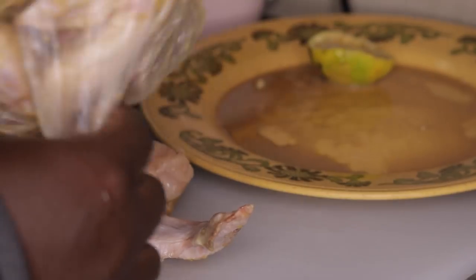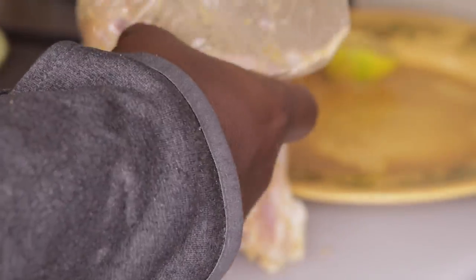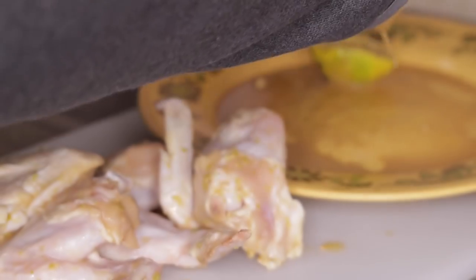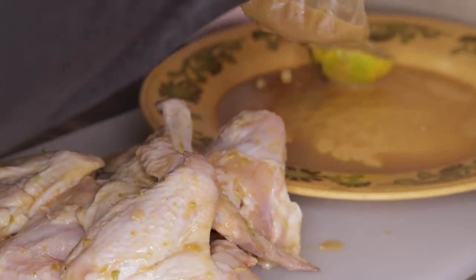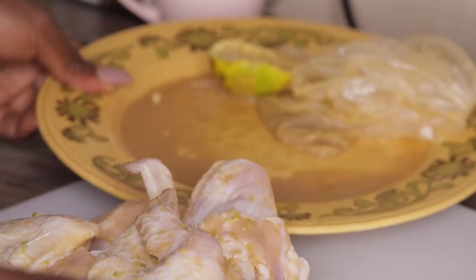So yeah, our chicken is marinating well. When you put them in the paper bag, it marinates really well. Sorry guys, I didn't show you, but just eyeball. I have a 500 gram chicken wing, so I put a tablespoon of everything, okay? I don't think I put salt.